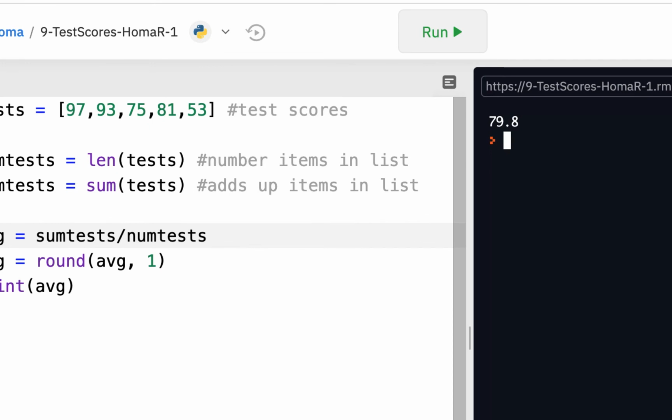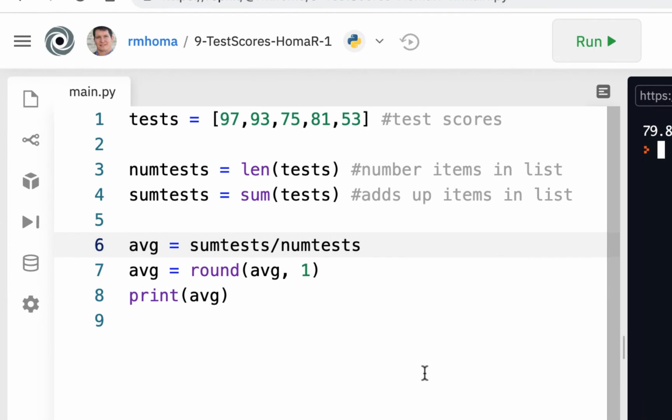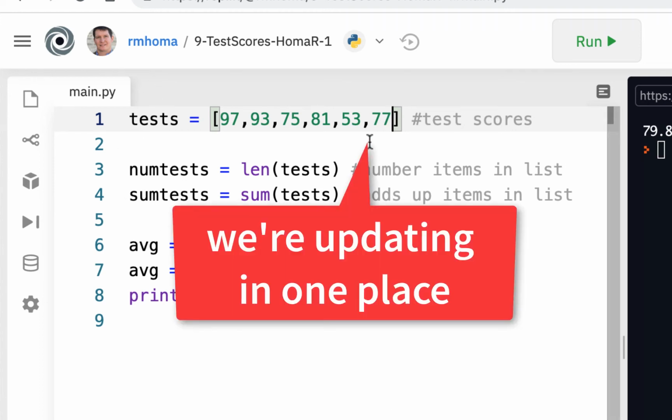The nice thing about this, and the reason we're doing this here, and again, I promise you, we're going to do more fun stuff than just putting numbers together. But if you went in here and added another one, just like before I added 77, I had to add another variable, and then I had to go and change it in the list. I had to make the a plus b plus c plus e, and then add an f at the end or whatever. Or I had to add a t6 because I was using t1 and t2 and t3 and t4 and t5 and t6, and I had to add those in there. Then I had to change the number and make sure that I made that. And that's ripe for error doing stuff like that, because if you're making a lot of changes, you're going to screw something up.